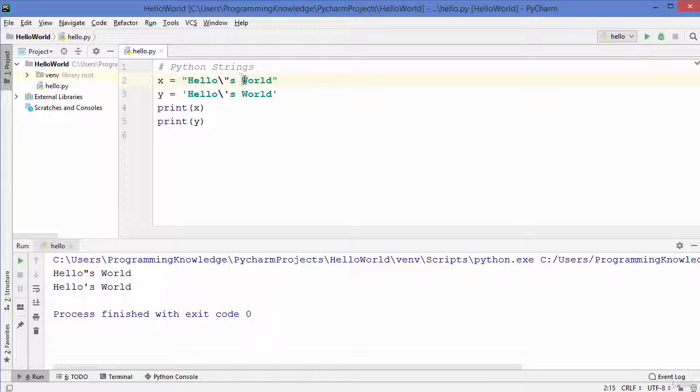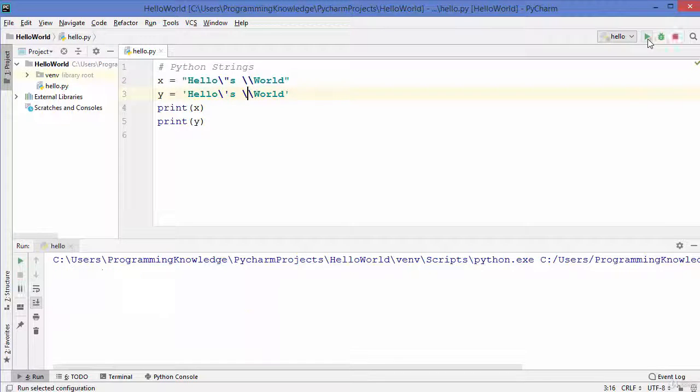Now let's say you want to print a string with a backslash itself. So I can add a backslash here, and I want to add a backslash here. Let's save the code and run it, and see if it runs or not. It turns out that you can use this kind of notation in Python. Also, when you use double backslashes here and here, let's see what happens.